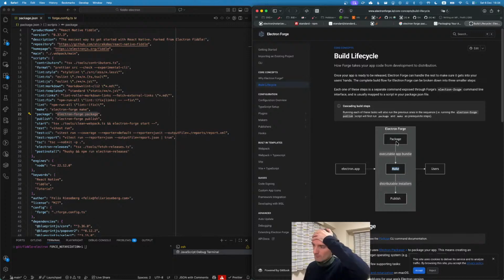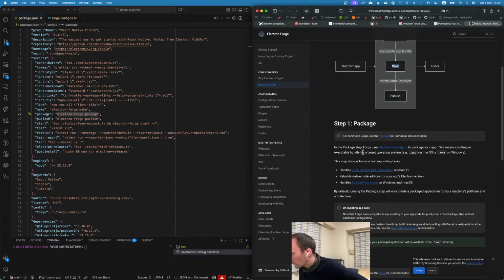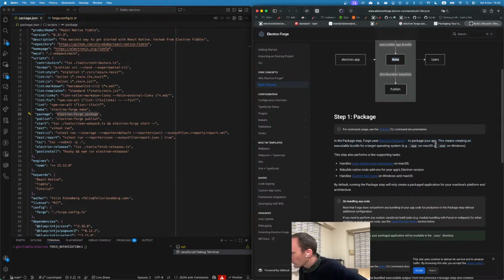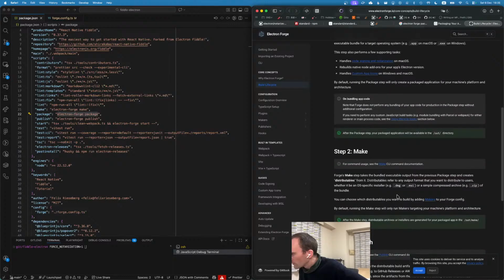So make is a superset of package, but what is each of those things? So it will give us the .app, okay. And package is the one that handles code signing and notarization, whereas make, cool, I can have a DMG. Neato.